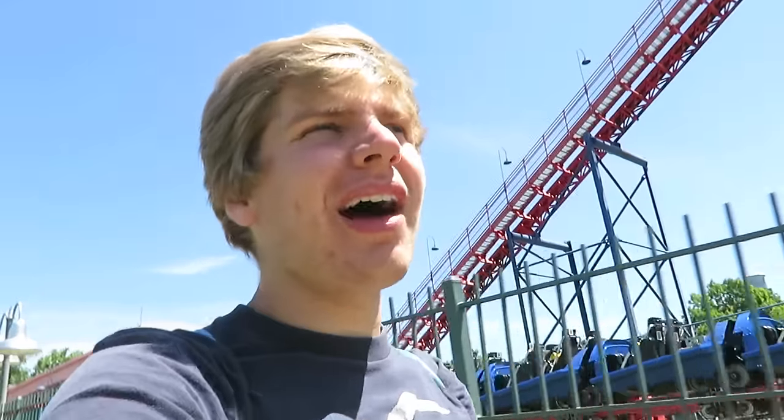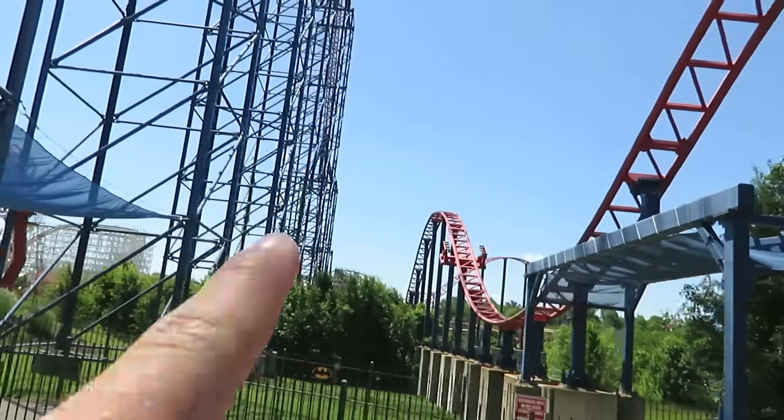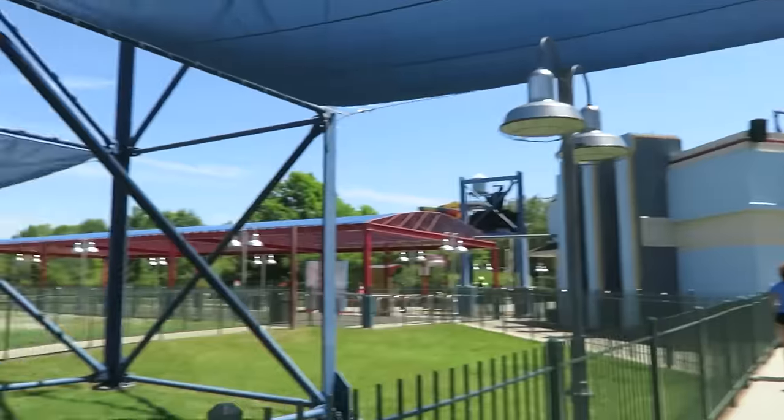I mean, I think in some ways it's better than the actual ride experience. Riding without virtual reality, it's just, but with the VR goggles, it's pretty amazing. It's like a whole different ride, to be honest with you guys. So you guys just gotta do it. I can't even describe to you guys how amazing it is or show you, you just gotta do it for yourself. So yeah, it's awesome. So yeah, get down here to Six Flags and try it on the Superman. It's pretty cool.